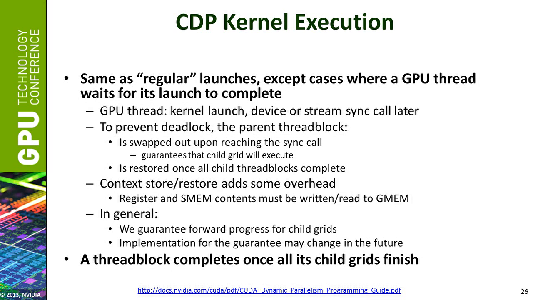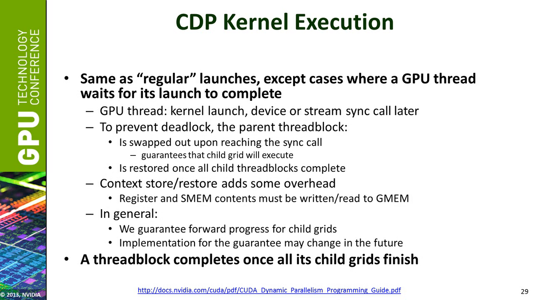So in this case, what's going to happen, we will take the thread block that issued the kernel launch and that called the synchronization primitive, and we'll swap it out from the GPU to free up thread block slots. And this guarantees that we can start executing the grid that was just launched, right? So we don't end up with a deadlock situation. And once the child threads have completed execution, we restore the context of the thread block that just performed that launch, and it will get its chance to finish execution. Right? So that's how things are being done today.